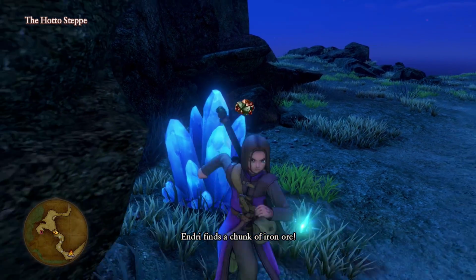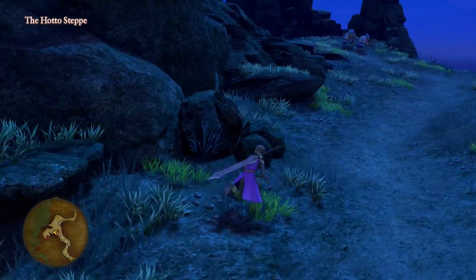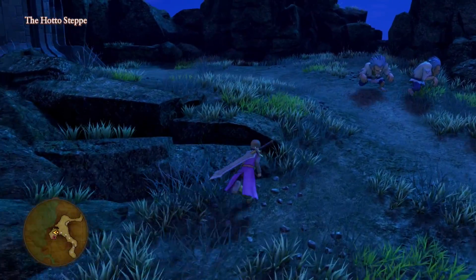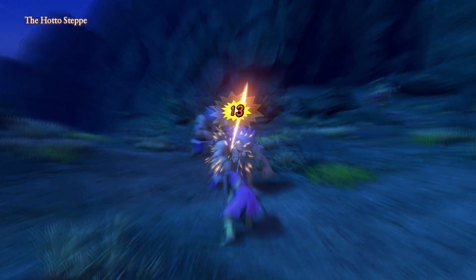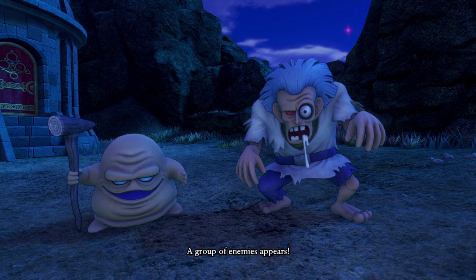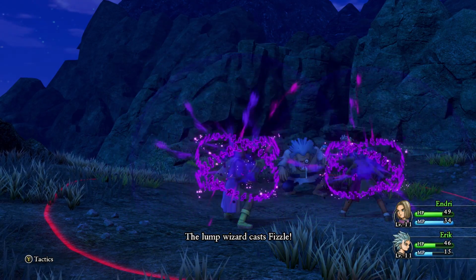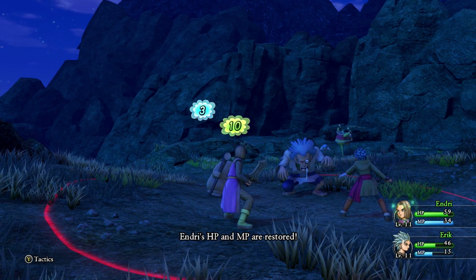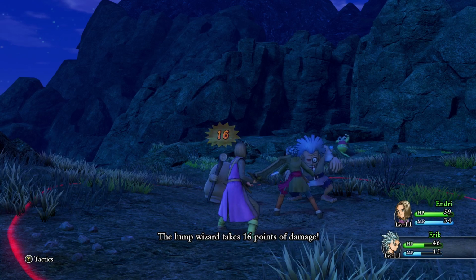So, if you need iron ore, here's a second iron ore deposit. Also has some copper ore. We head over here. There's a locked door. So keep in mind that that's there. So another lump wizard trying to cast Fizzle. That's irritating of him. This is Walking Corpse. These only spawn at night.